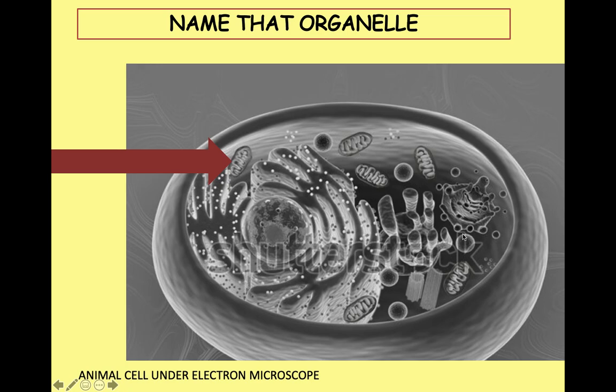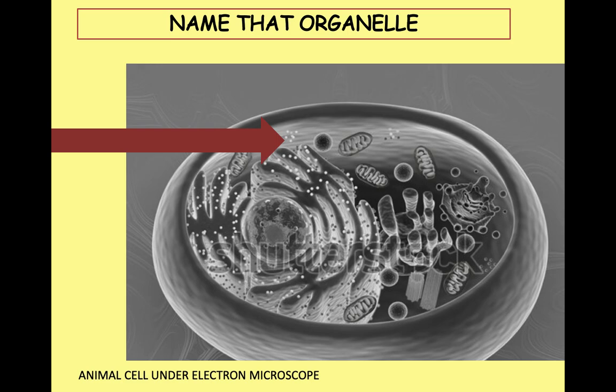As I said, if you go on to do A-level biology, then you will learn what those organelles are and what they do. What do you think these tiny little dots are here? These little white dots, and there are absolutely hundreds of those, all dotted around here. What's smaller than a mitochondria and found within an animal cell? Have a little think, hit pause if you need to, and let me know your guesses.